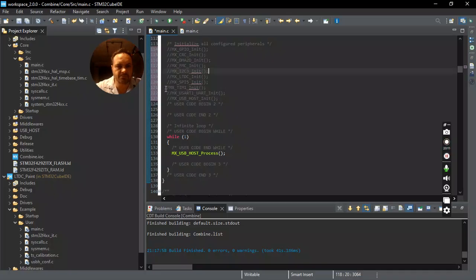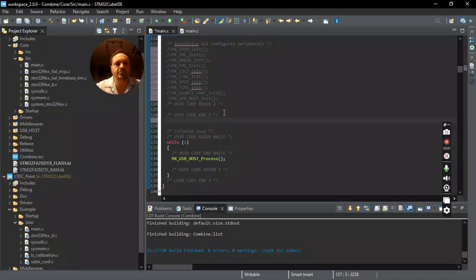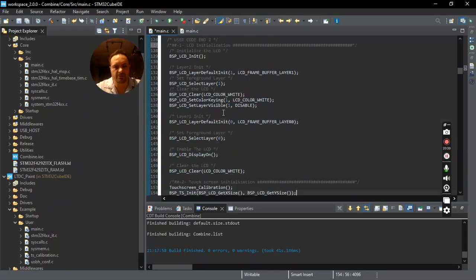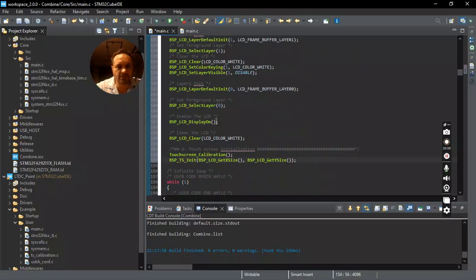But because the board support initializes all of this, you don't want to use the MX initialization now. You'll see if you go into the code, they use basically the same hardware abstraction layers at the end of the time, but it's going to mess things up if both try to initialize it. Okay, so board support, initialize, select the layers, and up to calibration.